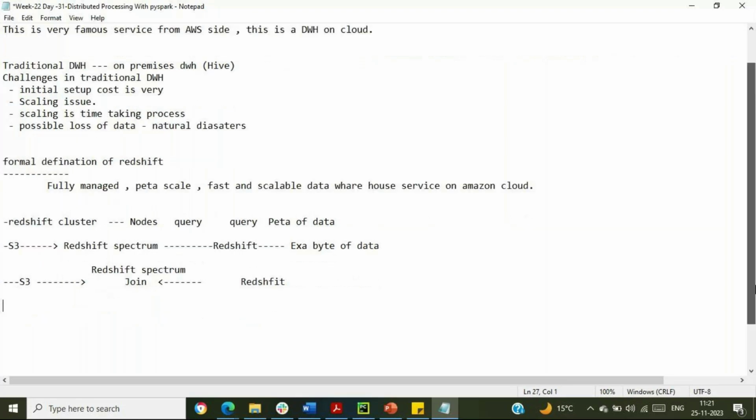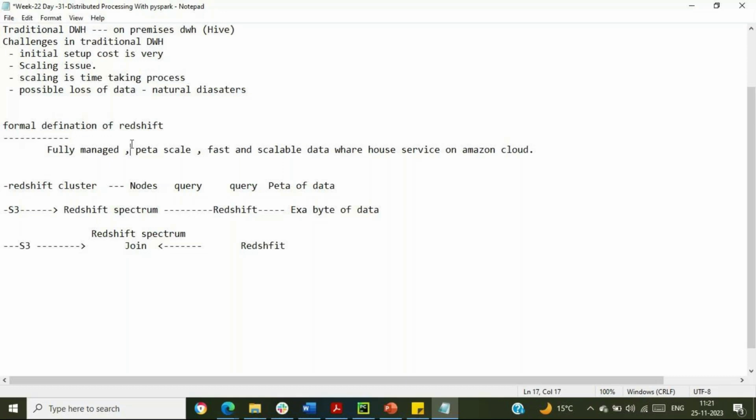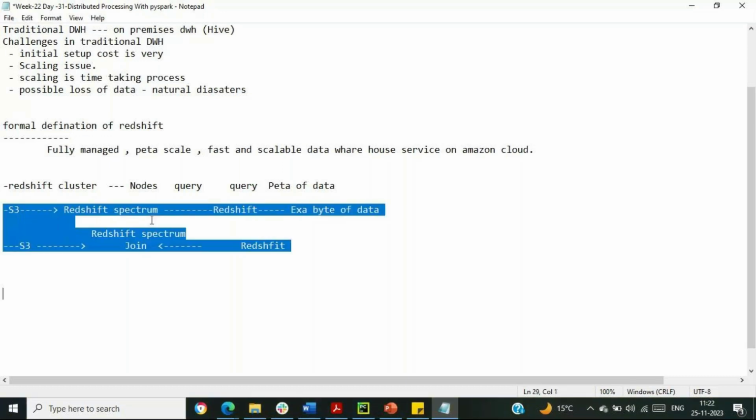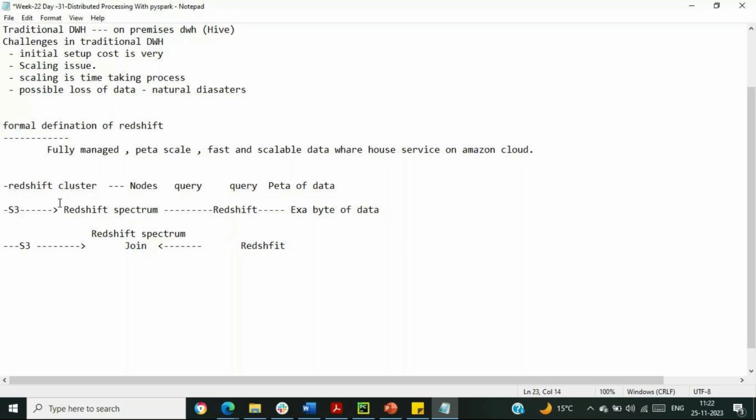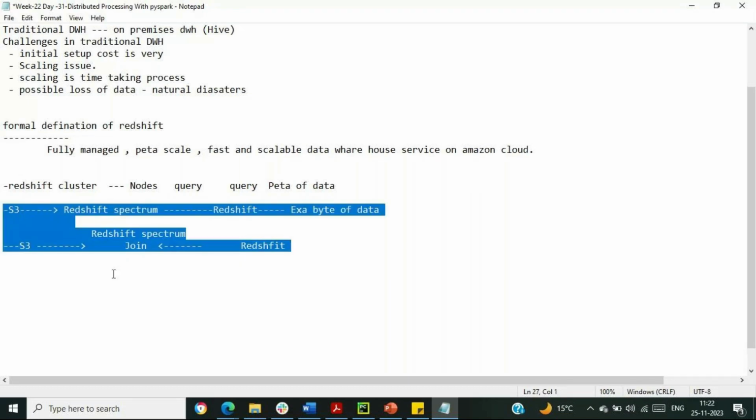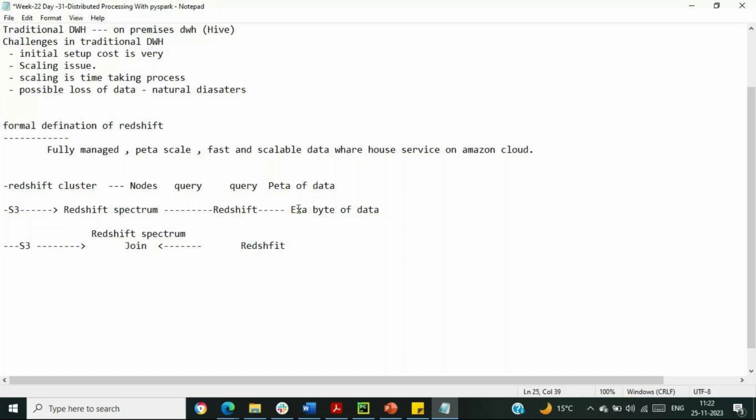Now, the formal definition denotes this is fully managed petabyte scale. Petabyte and exabyte related stuff we are able to see over here. With the help of Redshift, we will be able to store and analyze a huge amount of data. Fast and scalable, we have already gone through that aspect. This is a scalable system, and if we need to add more machines, then from the user perspective there is no need to worry.